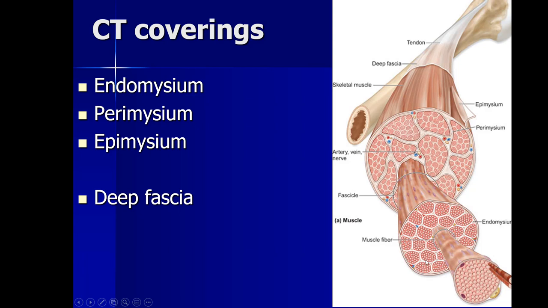Remember, all these muscle fibers get together and form bundles called fascicles, and each fascicle is surrounded by connective tissue called perimysium. You can see these individual fascicles surrounded by perimysium. Then the entire muscle, which is formed by all those fascicles, is surrounded by connective tissue called epimysium. Epimysium goes around the entire muscle. On top of that epimysium, you can also get more connective tissue called deep fascia, which you're seeing here, which fuses and merges right into the tendon, which goes to the bone. This is a very organized setup of skeletal muscle.